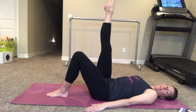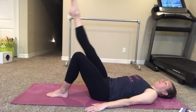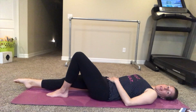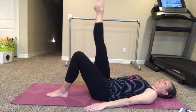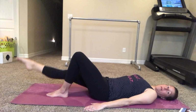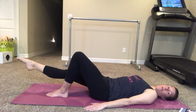Again, just like the leg lift where the leg was bent, we have a stable pelvis and the leg just floats up and floats down. Keep the knees straight, the feet are pointed. As we lower the leg, keep the abdominals in and on the mat. Bring it up, lower it down, up, and lower it down.